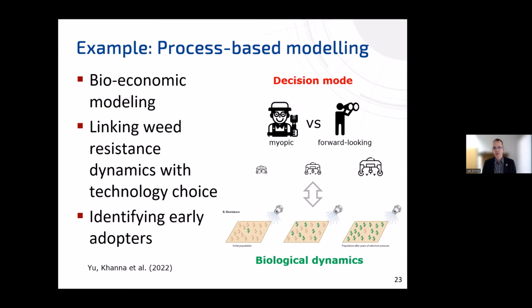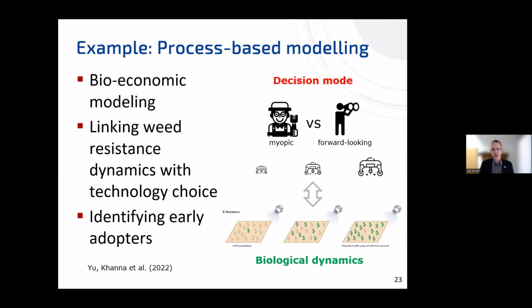And what they show is that some of these farmers, especially the forward-looking farmers, are likely to be the early adopters of mechanical weeding robots, but not necessarily the ones that adopted on the whole farm. So you learn something about who is likely to adopt. That helps, for example, technology providers to target certain parts of the farming population to start distributing or disseminating their technologies. And that, of course, then also can, via social network effects, for example, lead to more adoption by the latecomers or those who are operating in a more myopic way.